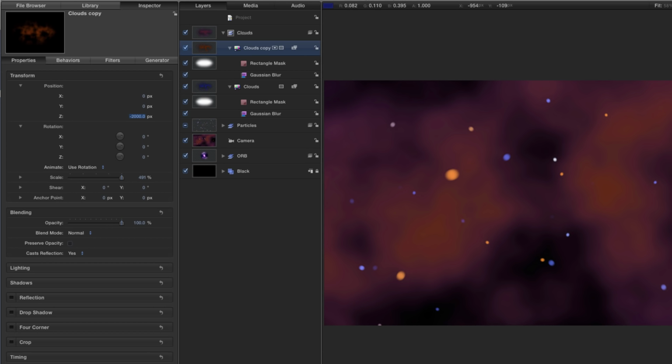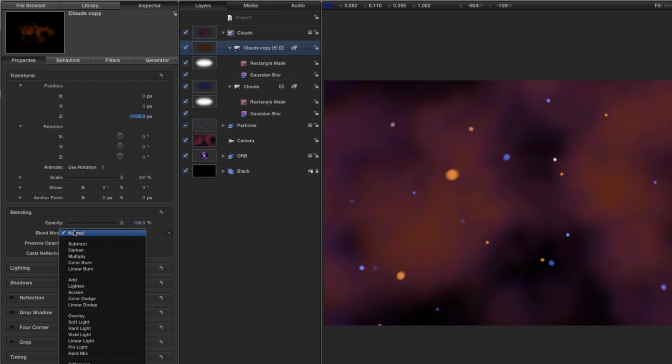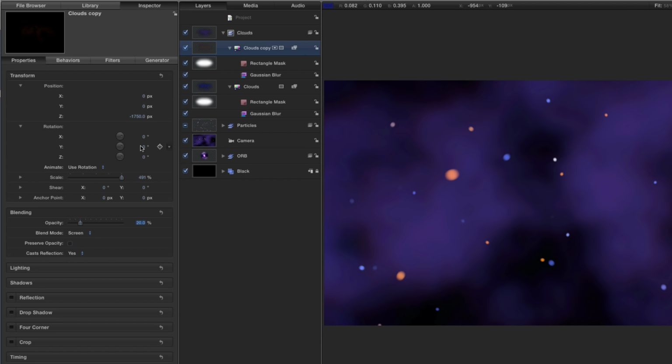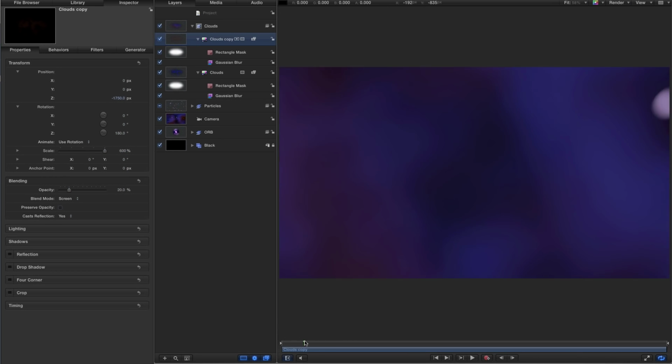Let's set a Z position of -1750, and let's set the blend mode to screen and reduce that down to 20%. Then we'll also introduce some Z rotation of 180 degrees, so it flips it round and we don't get the same shape duplicating itself. And I think we'll also increase the scale this time to 600. So this is our base layer of clouds.